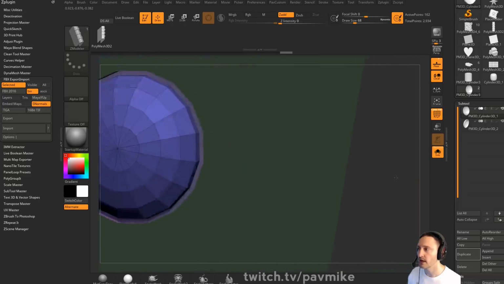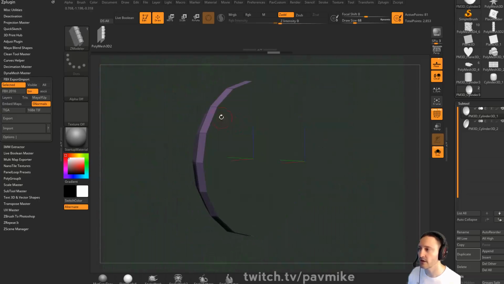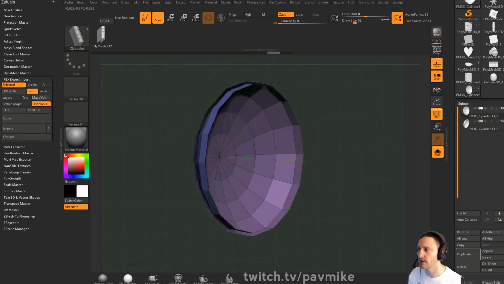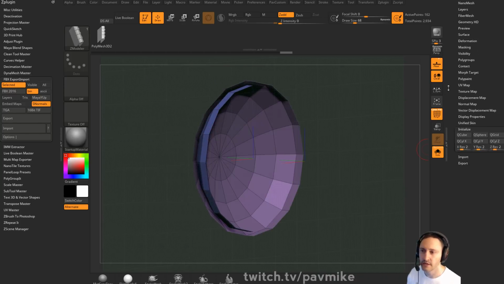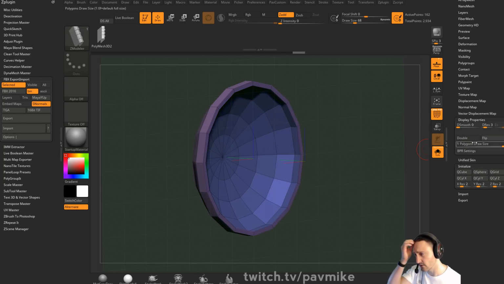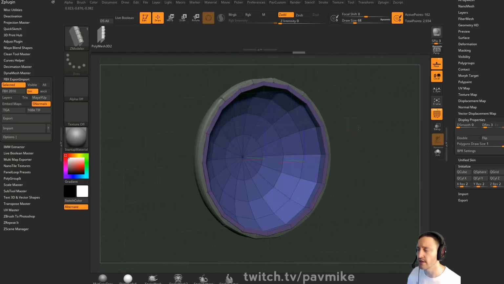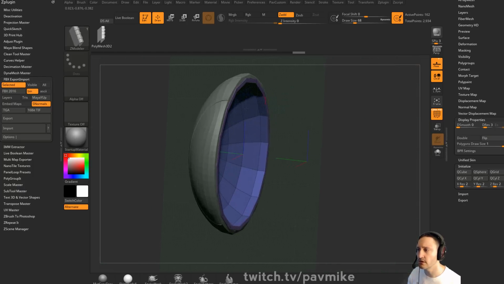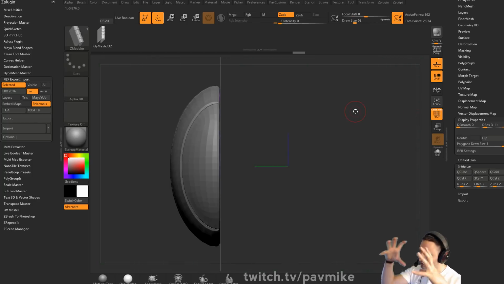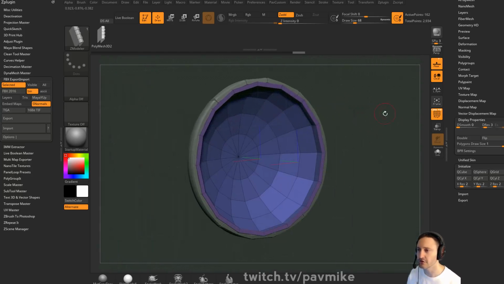And if it starts doing some weird stuff, instead of Q-mesh, it didn't do it on that time, but you could do extrude polygroup all, and that way you don't have to worry about the snapping stuff. And now we can go to display properties, flip, to flip those normals, and now you have nice concave surface in here. If you wanted to use that, if you just wanted to have boards back here, you can put whatever. And I know this is a very curvy shield. It's probably going to be a lot less curved for an actual shield, but you know what? I'm not a shield expert.